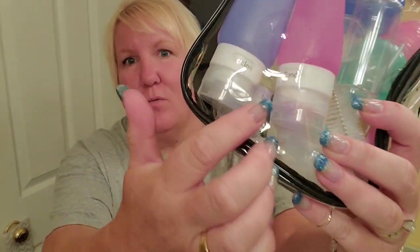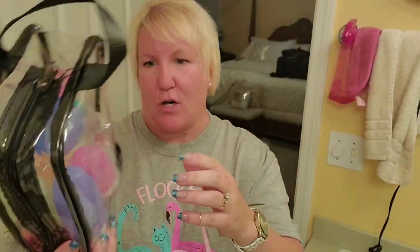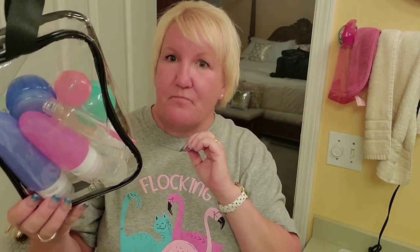It's a 14-piece. It's got spray bottles, and these cool containers that you turn and it tells you if it's shampoo, lotion, conditioner, or whatever you want it to be. It's got little containers for your eye cream or whatever, and you can use a little spatula that it provides. Look how cute they are. And it's like $12.99.